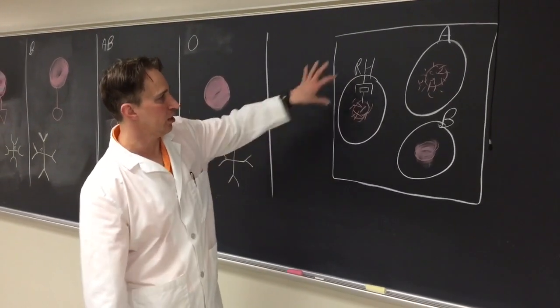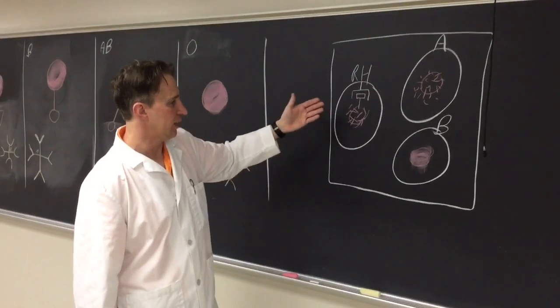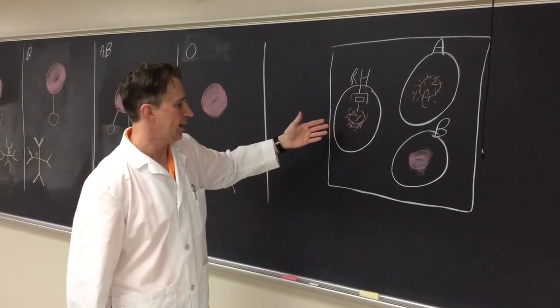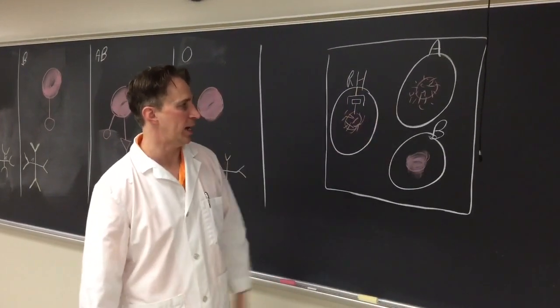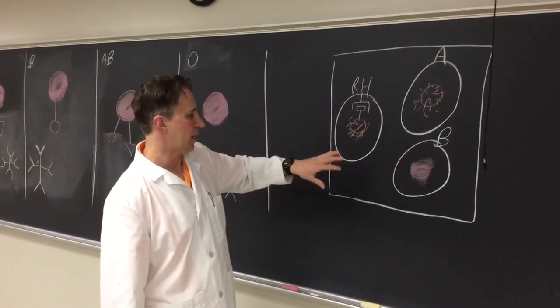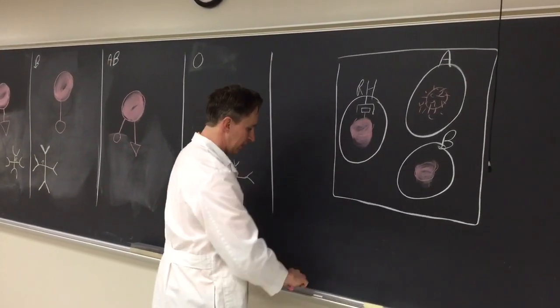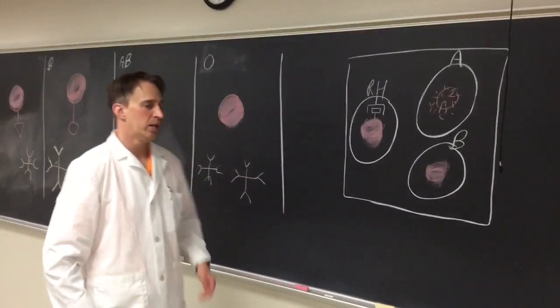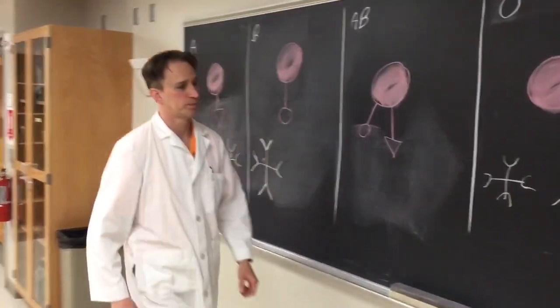If this is what yours looks like, you are blood type A positive, because these 2 had a reaction. If this one would have also, you would be type AB, but this would be an A positive. If this did not agglutinate and it stayed solid, it would be A negative. Let's take a look at blood typing and who can donate to who.